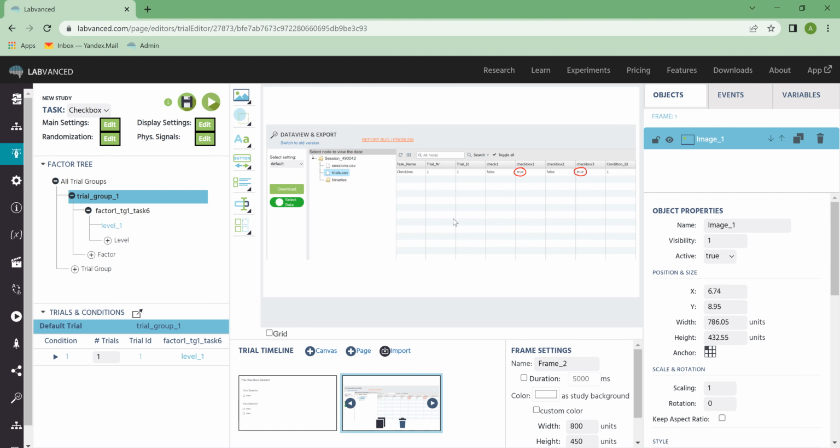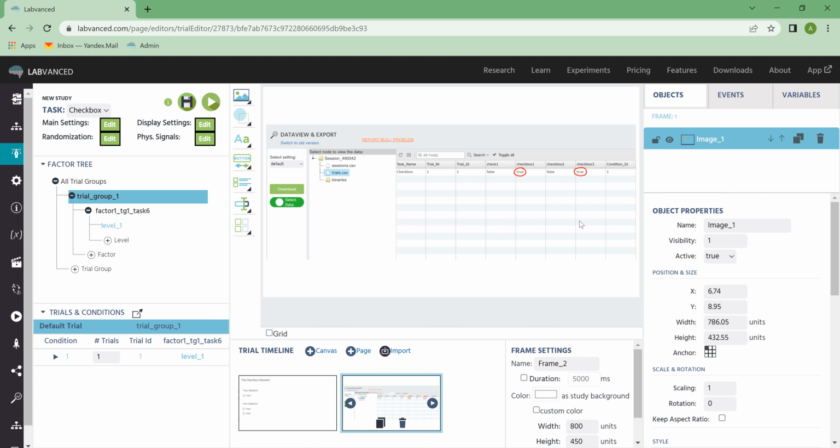This is a quick little screenshot of the Data View and Export tab for a task involving checkboxes. As you can see, I did not select the first checkbox, but I selected this and this one. So if you look, you can see this was one checkbox, okay? So check 1, I did not select, and then these three, checkbox 1, checkbox 2, and checkbox 3, were all part of the same element, but they were option 1, option 2, and option 3, and I named that on purpose.